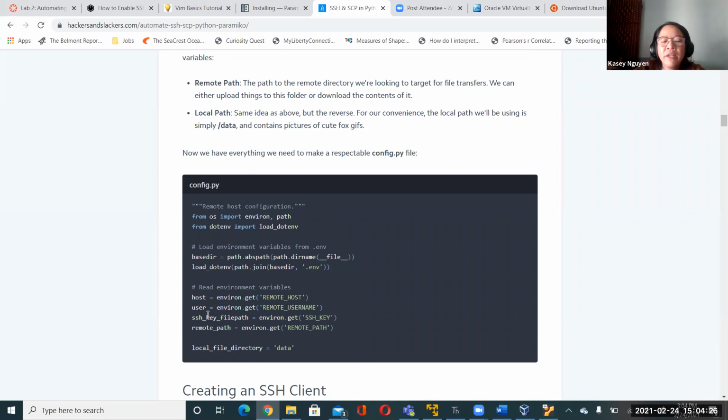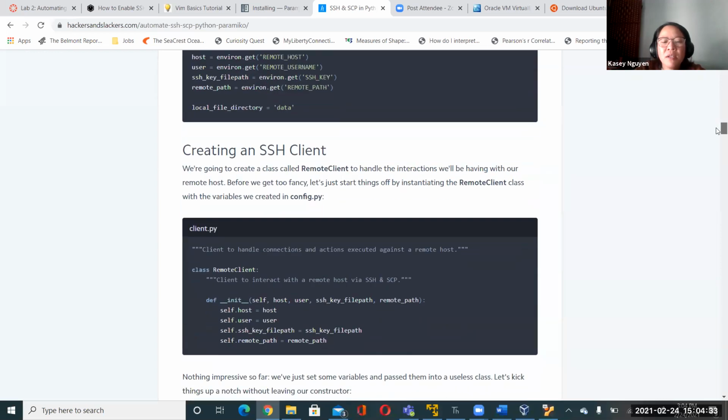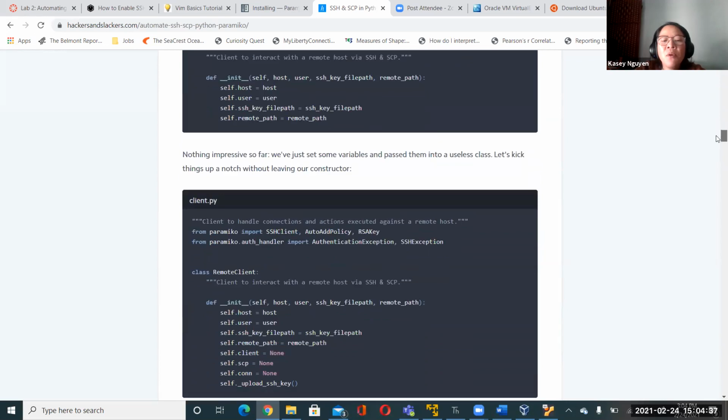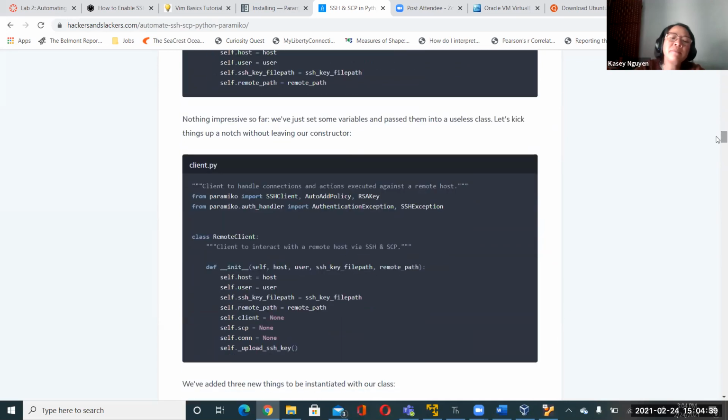Where you define the host, the user, the key path, but just make sure that it matches up to yours. And then you can make a client. So this one definitely gives you more resources compared to what you've seen in the actual textbook or the notes.